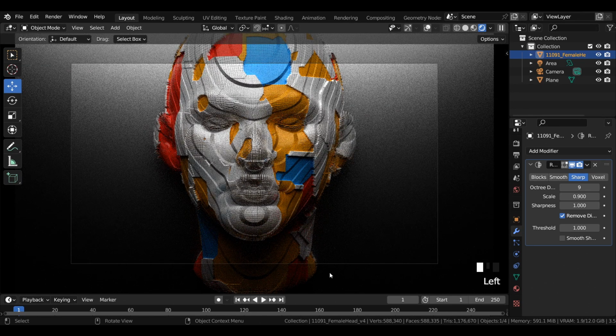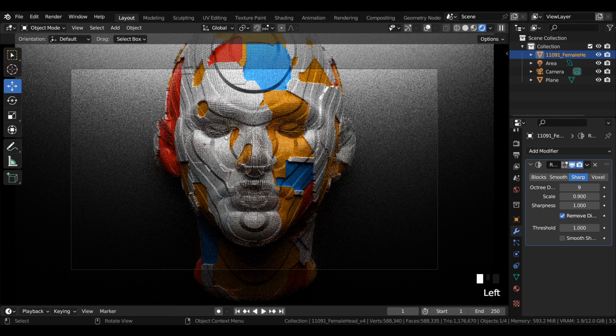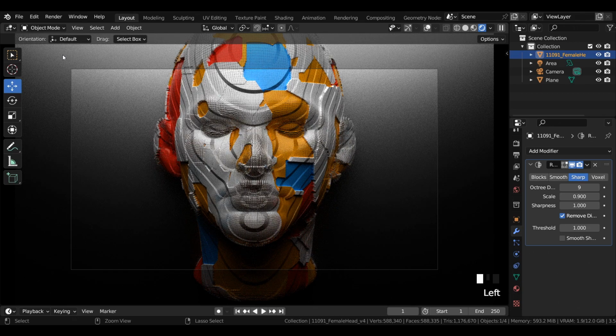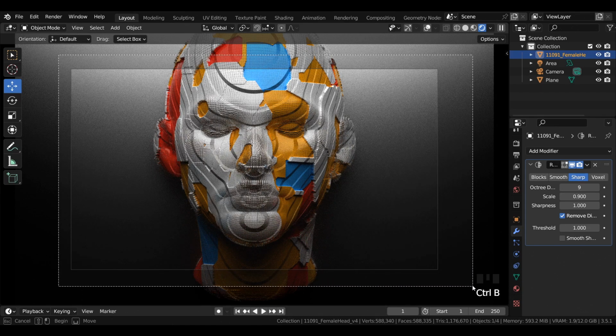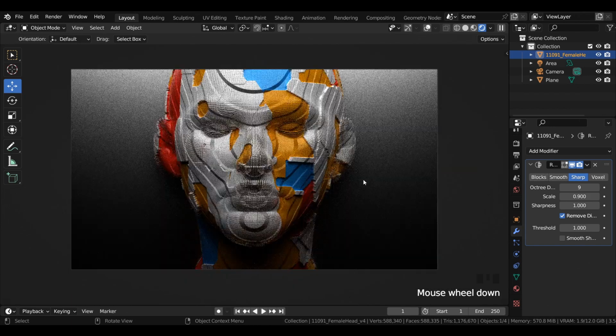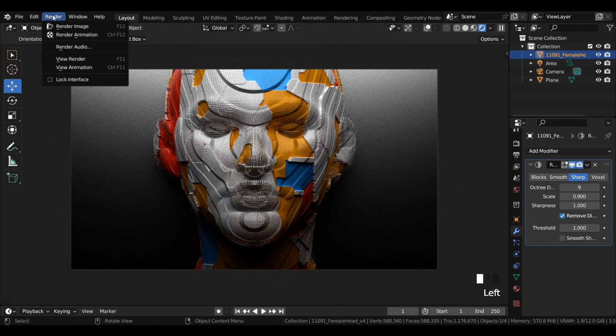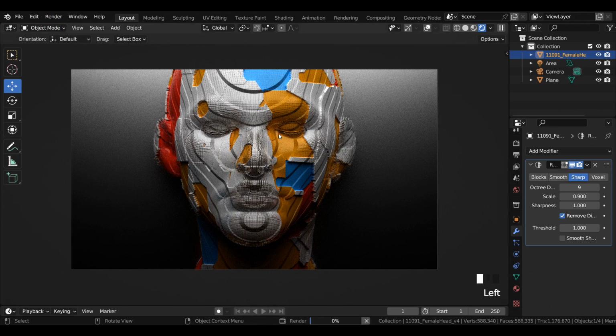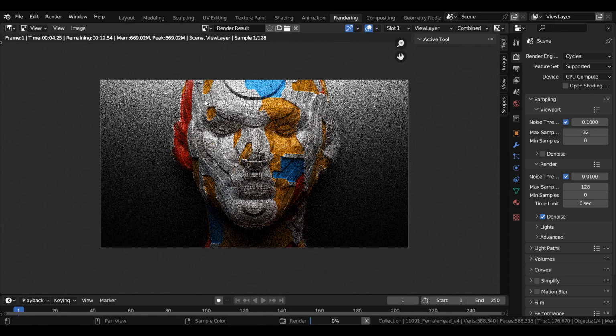Come to full screen layout. Press Ctrl plus B and drag to select the render region. Now click on Render Image to start the rendering process.